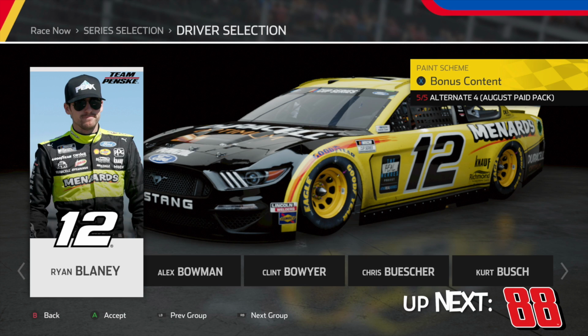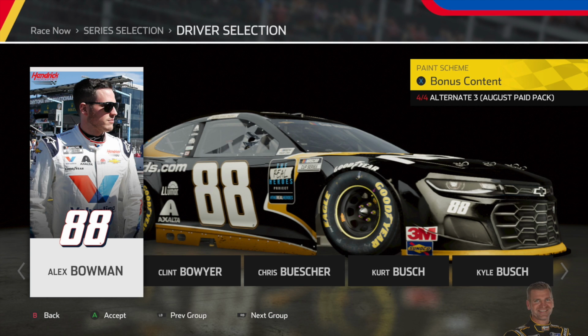I honestly think this scheme is super underrated, and it is Ryan Blaney's Duracell Menards Ford Mustang. I mean, the way this scheme works together is honestly perfect, and I would consider this a top 10 scheme. It's about time they added this one, and this is Alex Bowman's NOCO Chevy Camaro, and I'm honestly surprised this wasn't added in earlier. Personally, this isn't my favorite scheme, but it's definitely not my least favorite.